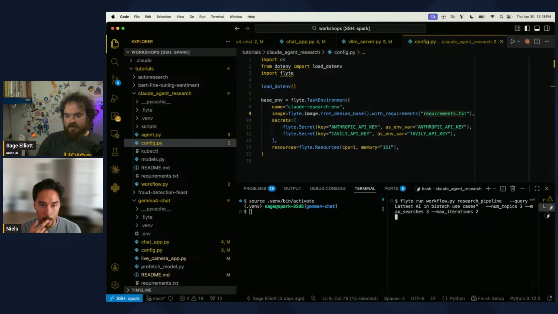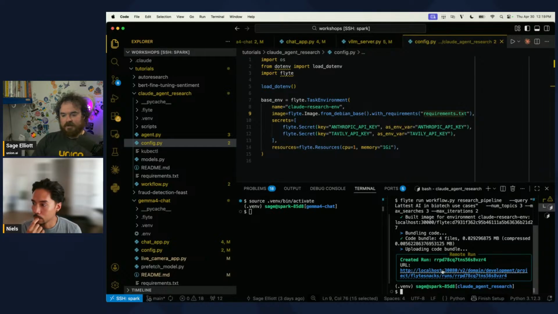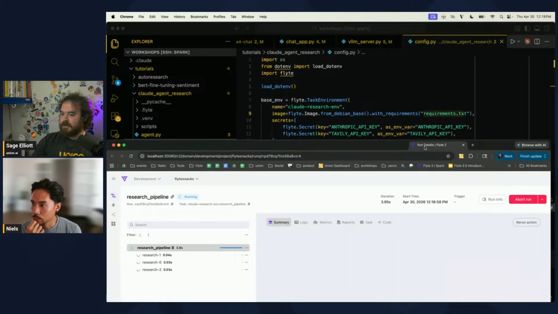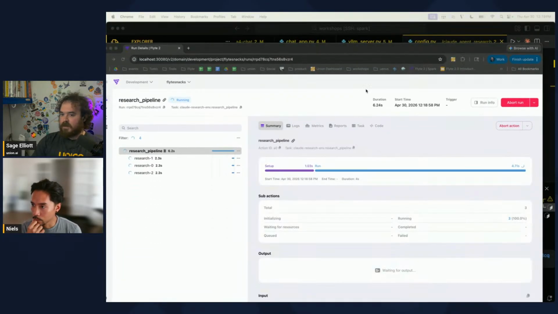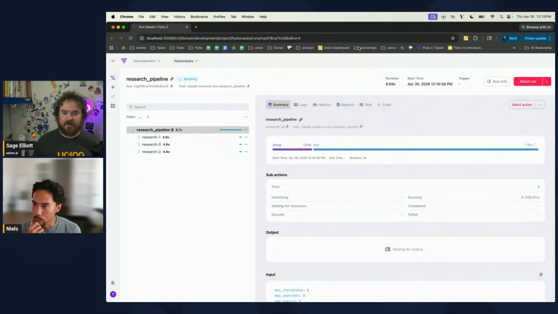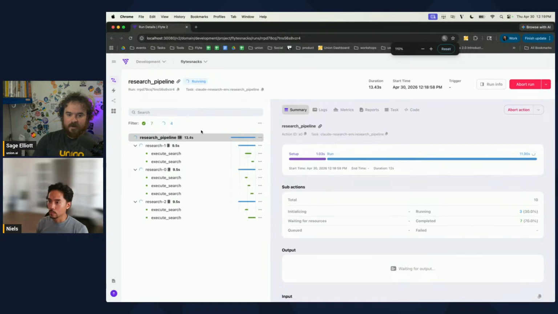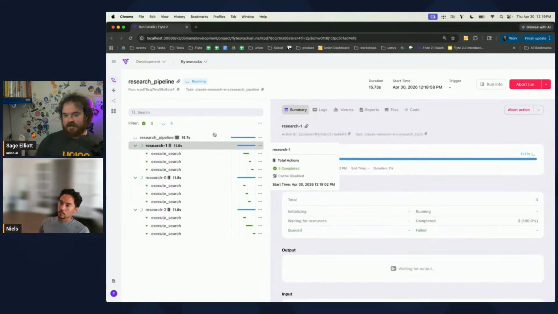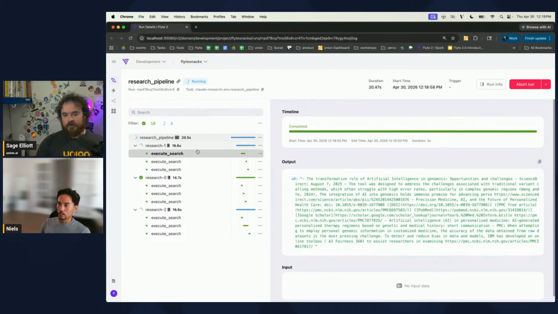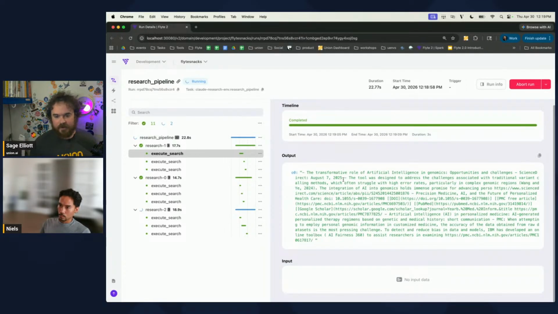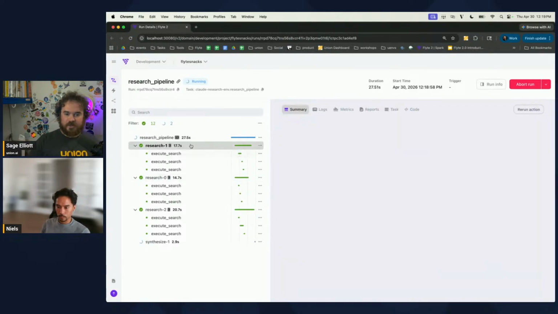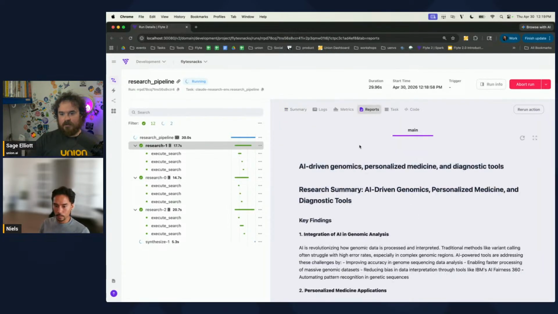So if the quality doesn't fit what it wants, then I'll open it in a different window. If the quality doesn't meet its standard, then it's going to kick off that search again. You can see in the side here that our agent's running, and then I click into each of these executions and see how they're doing. So these searches here are actually a trace, so they're running within that task, but we can still see the input and output from, in this case, a search result from Tavily, and then it gets returned and actually generates a mini report here with the things that it found from that one search.